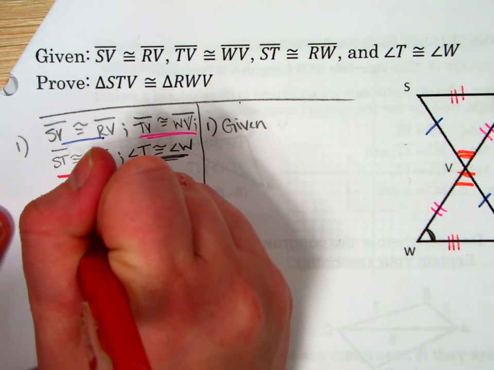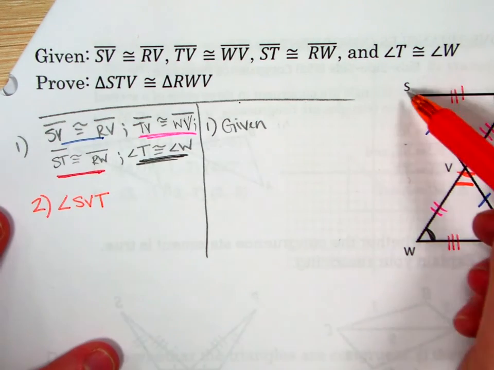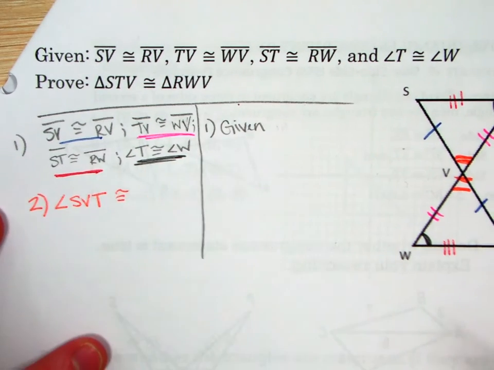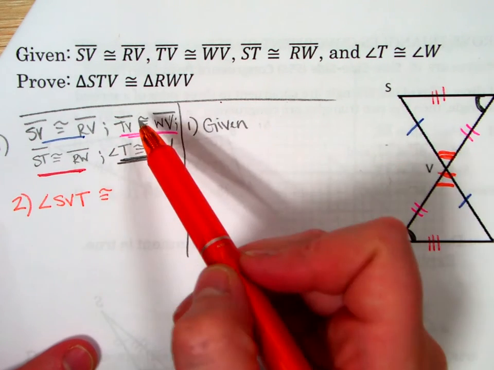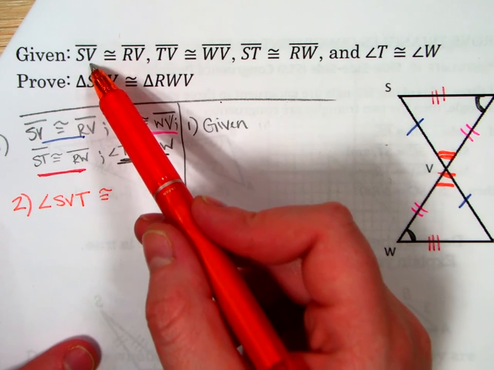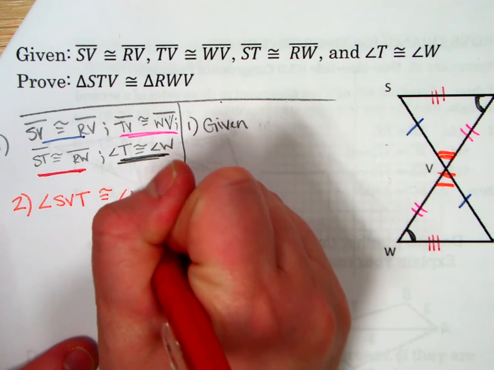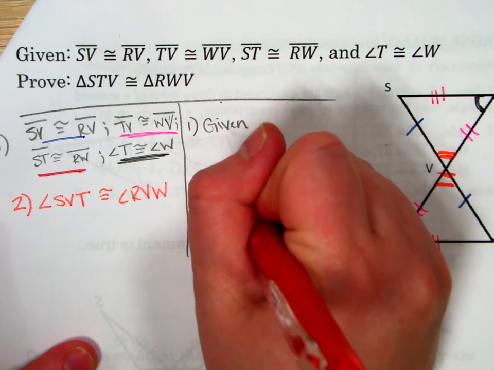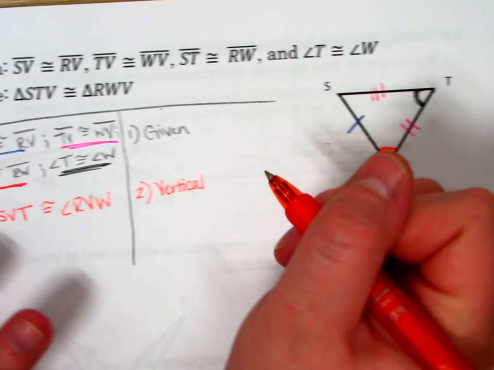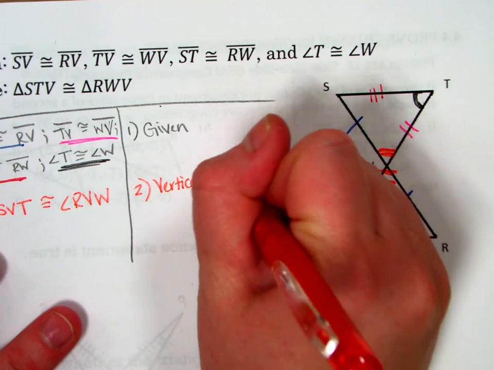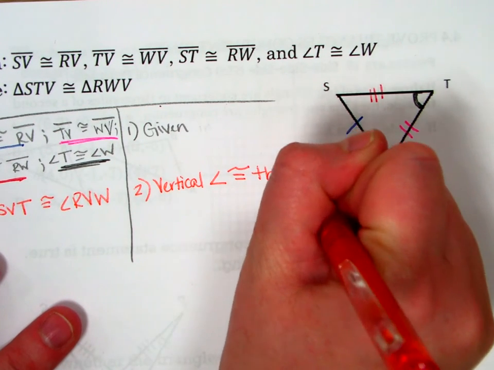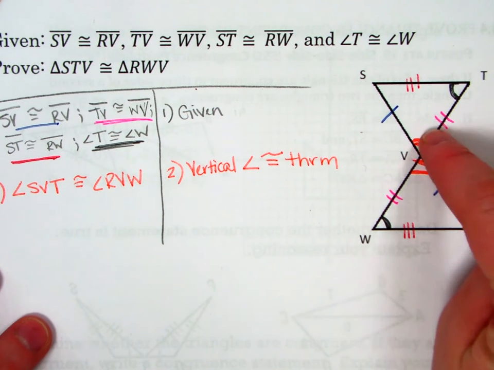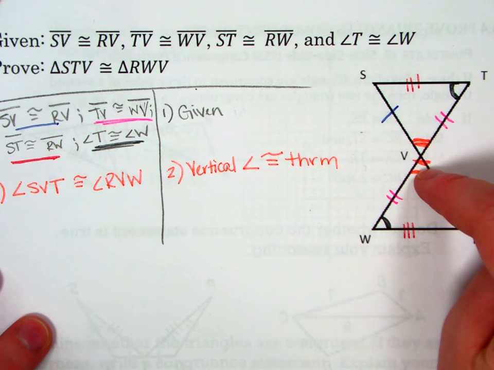So step number 2, so we don't forget what I marked in, I'm going to write that in orange. Angle SVT, because I chose to start with S, you could start with T, it doesn't matter, but V has to be in the middle, is congruent to, based on my statement, S corresponds to R, so it would be angle RVW, and that reason is the vertical angle congruence theorem. I like to write down congruence theorem, just so I don't forget, but it's also the vertical angle theorem, your choice.